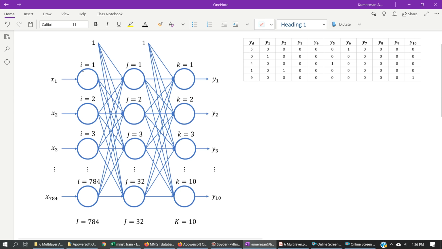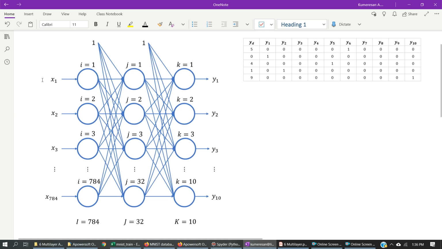If the image is handwritten digit 5, the output from the neural network that you should expect is 0000010000. So you should train your artificial neural network such that when you give handwritten digit 5, you get 0.00001 somewhere here, and then the rest are 0.